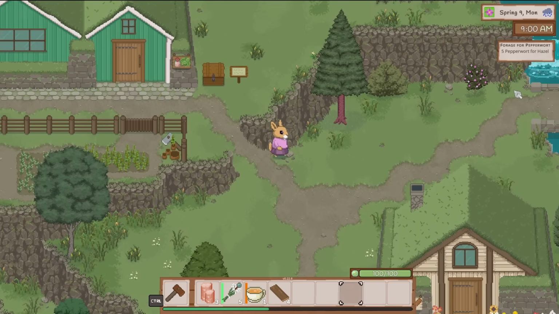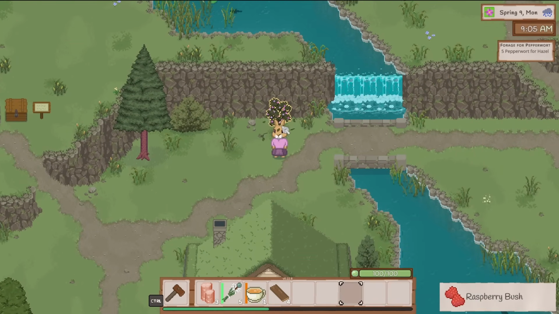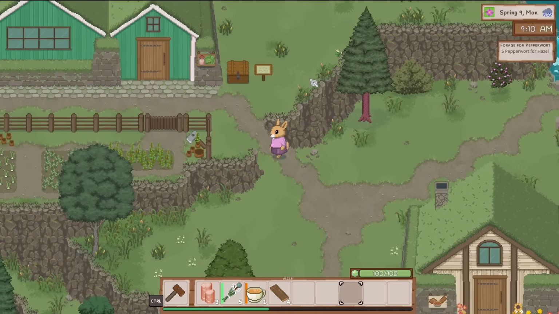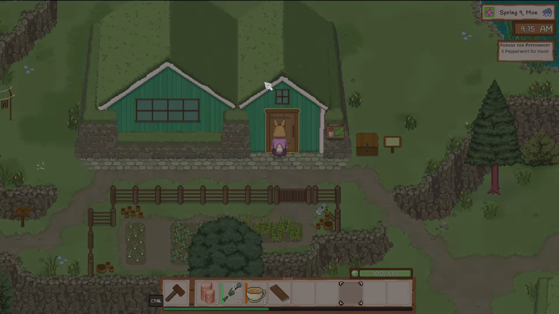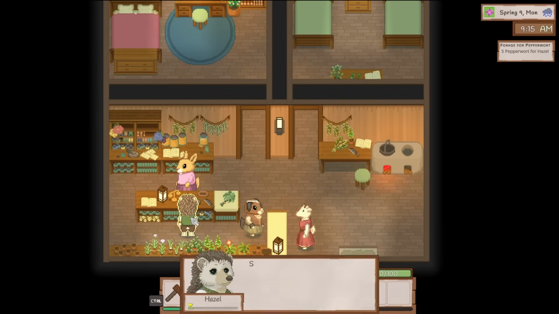It looks like something over here has ripened as well. Let's see what that is. It's more raspberries. Oh, I think that might be what they look like when they're in flower. So maybe in a couple of days that'll have some raspberries on it again. That always helps bulk things up.